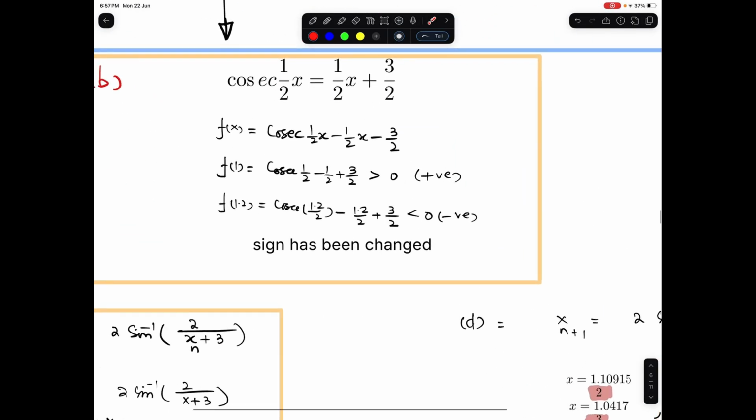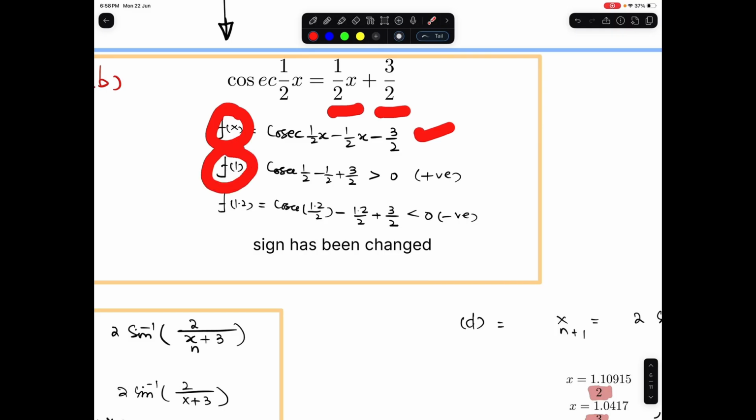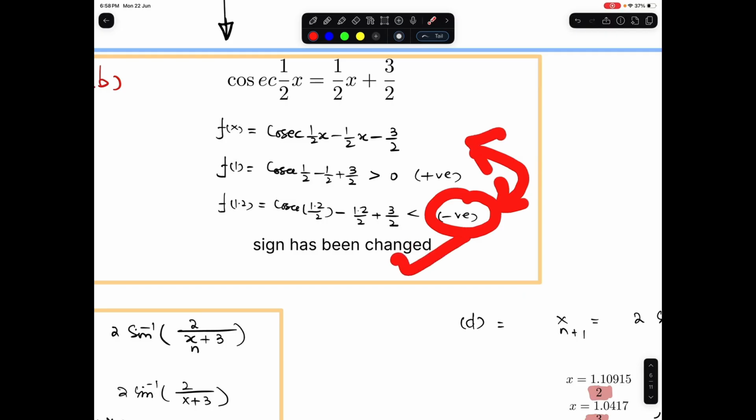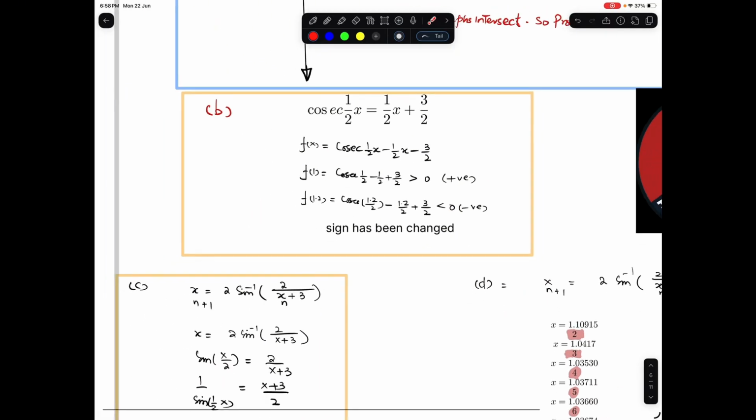तो यू हैव टू रीअरेंज द इक्वेशन बेसिकली इक्वल्स टू 0 करके इसको आप f(x) कर दें, मतलब एक साइड पर आप इसको लेकर चले जाएं. देन cosecant x माइनस 1/2x माइनस 3/2 इज इक्वल्स टू f(x). फर्स्ट ऑफ ऑल पुट x इज इक्वल्स टू 1. तो यू विल बी गेटिंग द पॉजिटिव वैल्यू. f of 1.2 when you will be putting, you will be getting the negative value, means the sign has been changed. So it is proved that the roots lies between these 2 points.